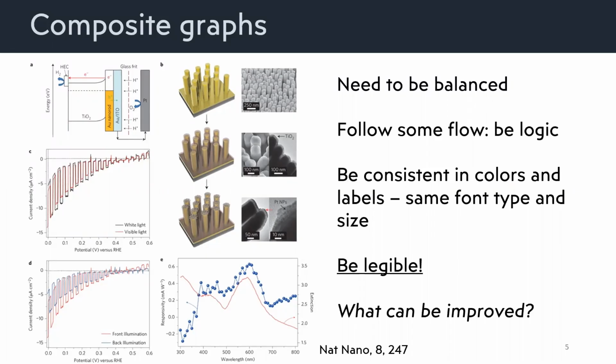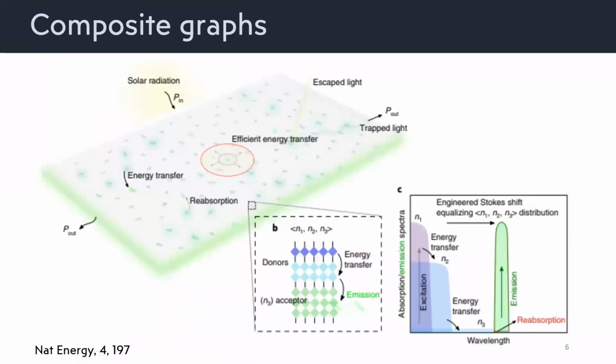But you see, this is a good example of a figure that actually looks nice, but it has lots of things that could be improved. Another figure, this is from Min Yan's paper in Nature Energy, that kind of looks nice. Sorry for the resolution. It's just coming from a screenshot of my screen, showing different aspects of a luminescent solar concentrator. Again, is there anything that's wrong here or that could be improved?